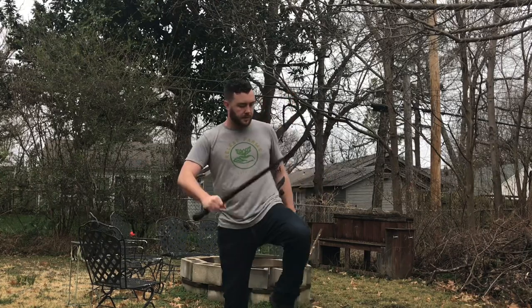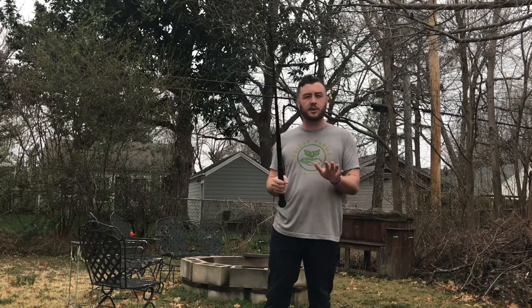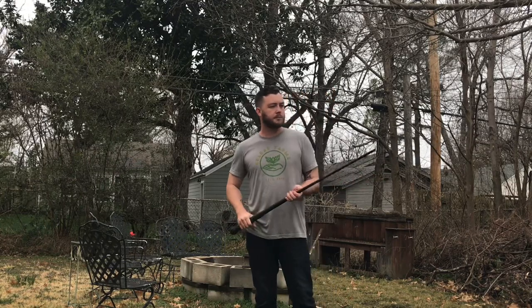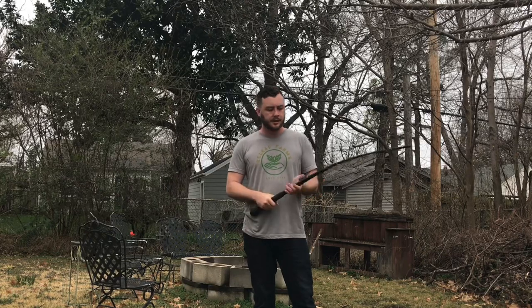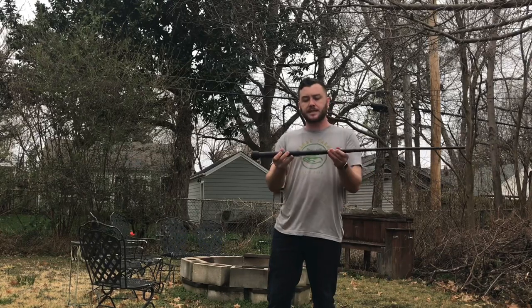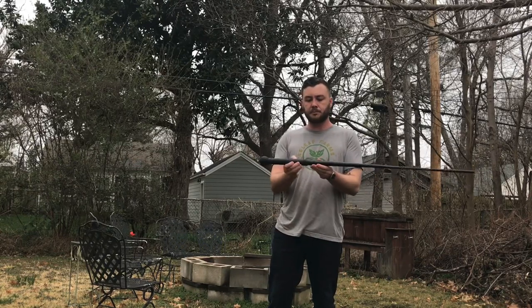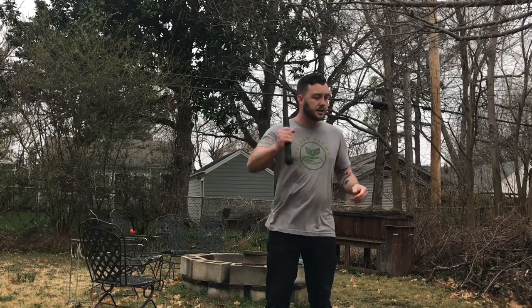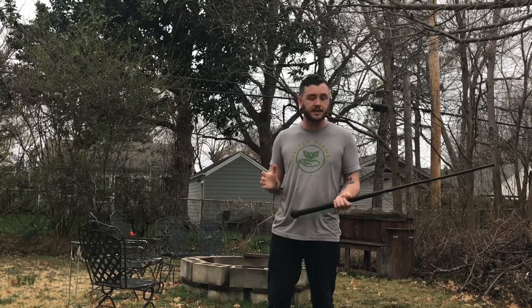Later on, people would go on to use it as a self-defense tool. It's flexible — it's not a solid stick — so you're probably not going to kill someone with it, but you can certainly slap the piss out of them and make them wish they hadn't messed with you. It's like a tool of extreme pain. The plastic versions came about because South African riot police used flexible plastic versions instead of leather, and I'm assuming that's how these caught on.